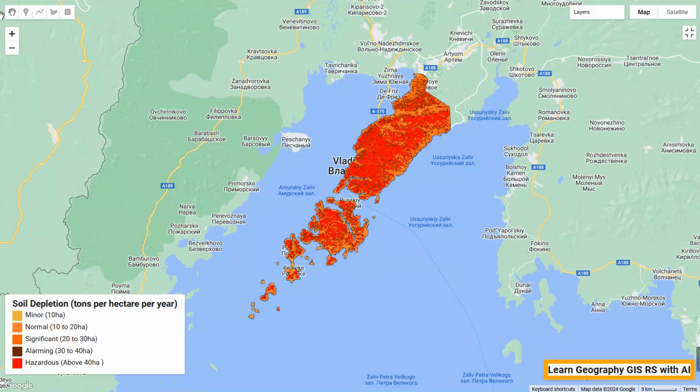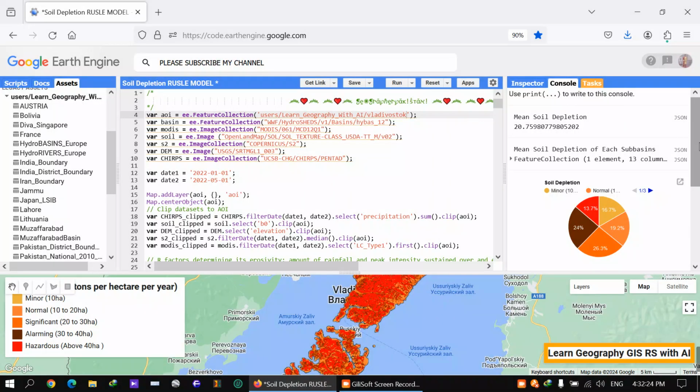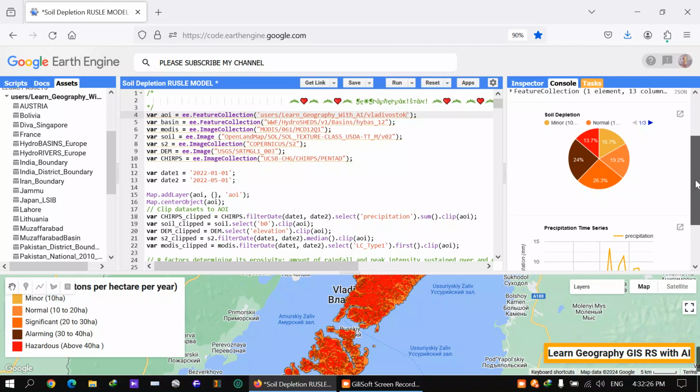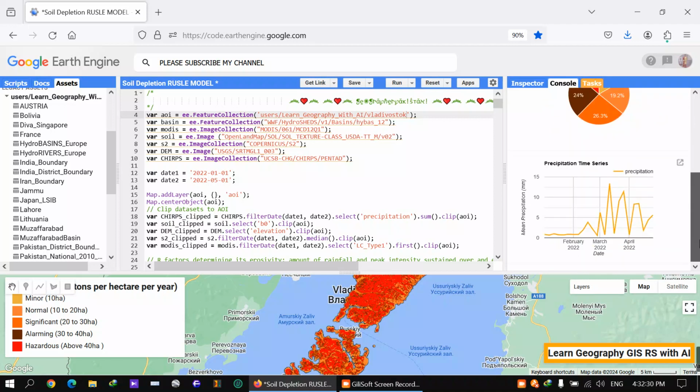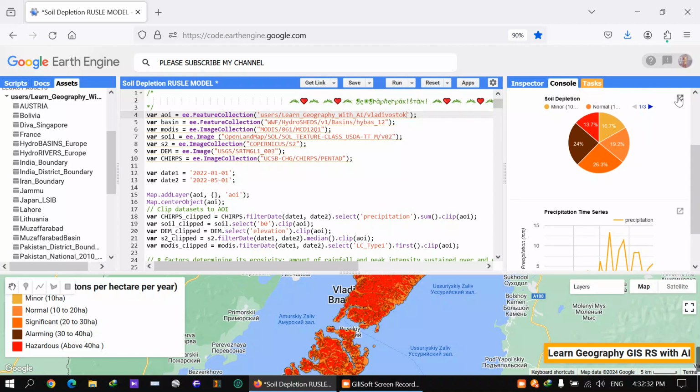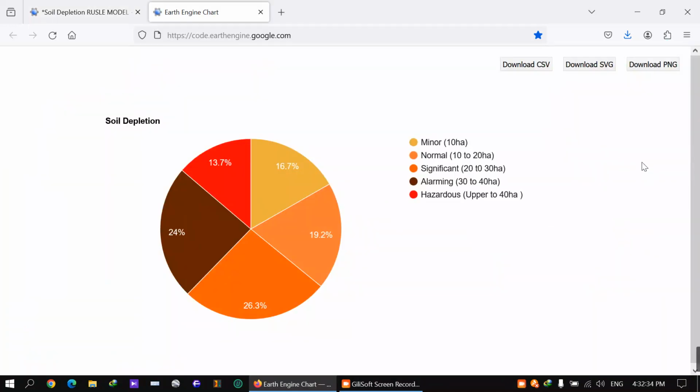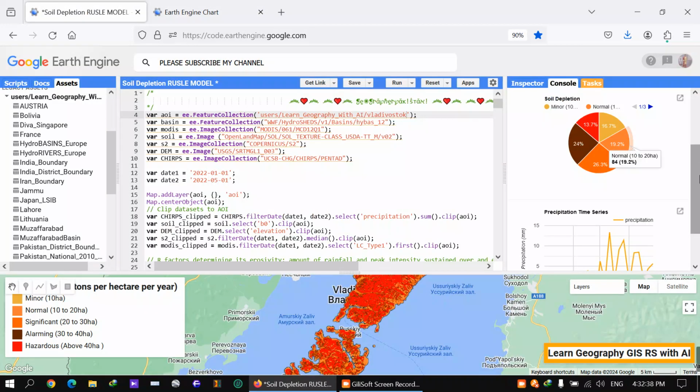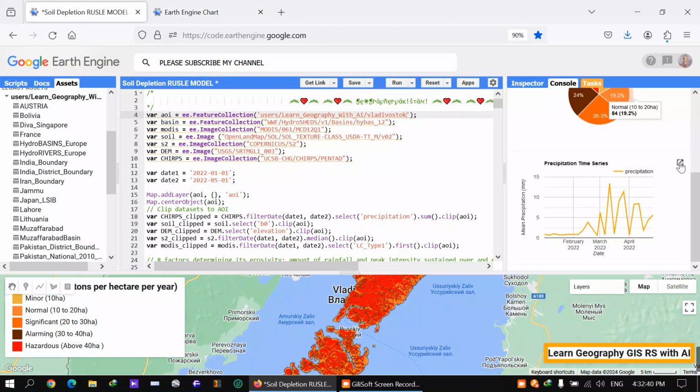And here you can see our final layer, the pie chart and the time series chart, and you can open it further, and you can also get this data in CSV. And here the time series chart.